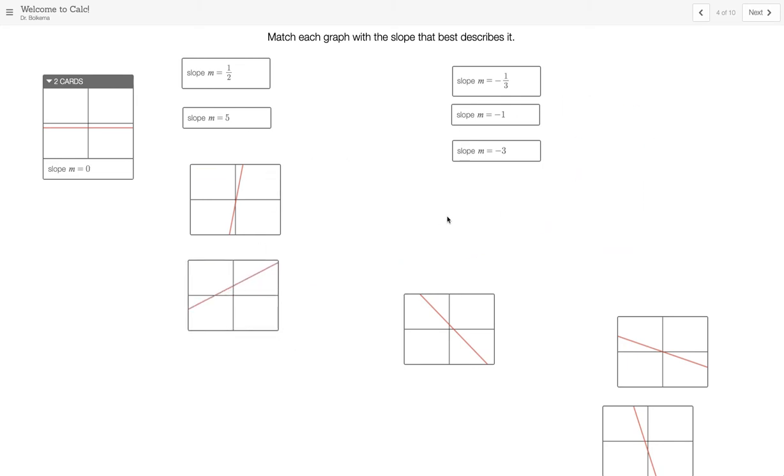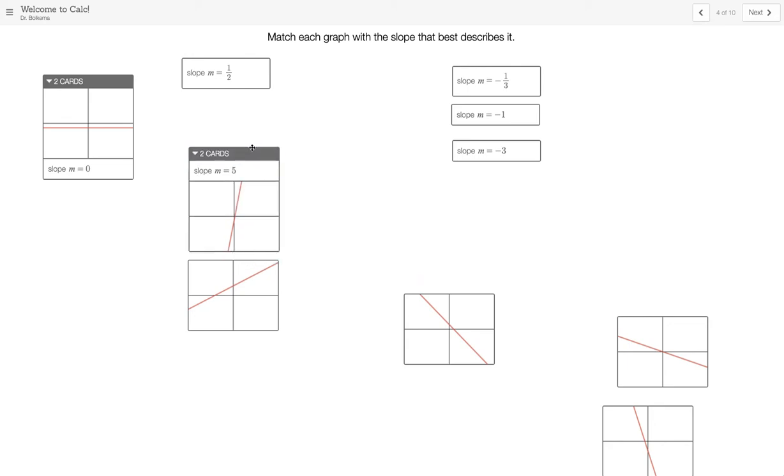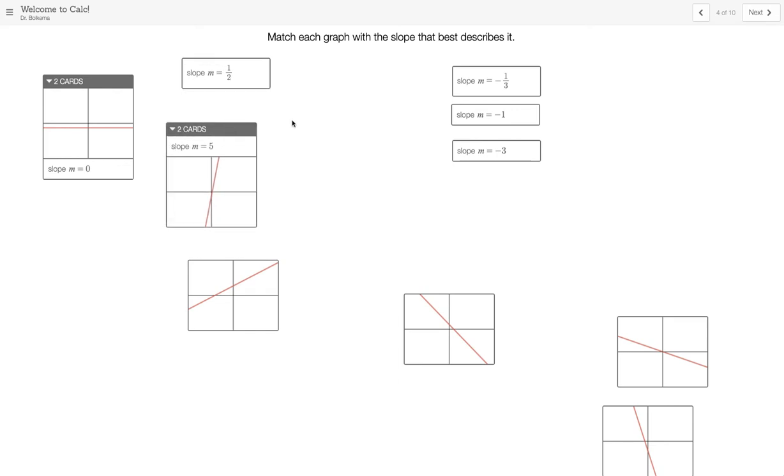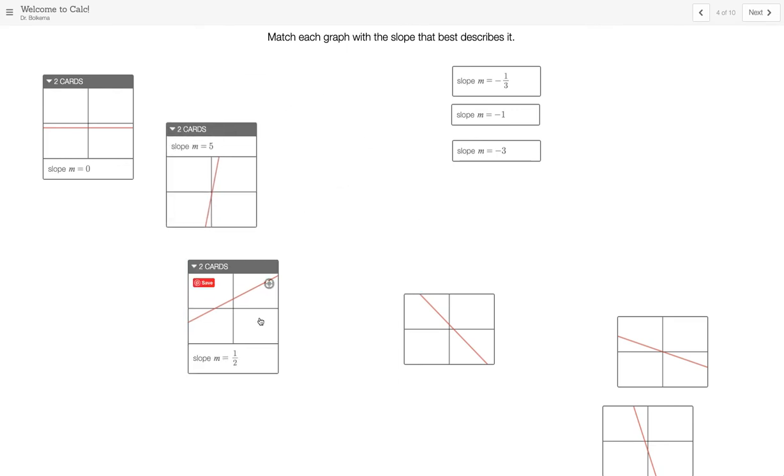So lines with positive slopes. That looks like our 2. One of these is very steep, one of these is not so steep. Steepness would be a faster rate of change, or a greater change in output for a single change in input. So I'm going to say that's a slope of 5. And this one down here is probably that slope of 1/2, right? For every 2 units our input changes, the output changes by 1 unit. It's a more gentle slope.